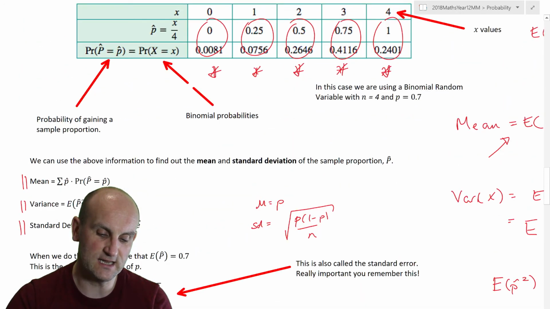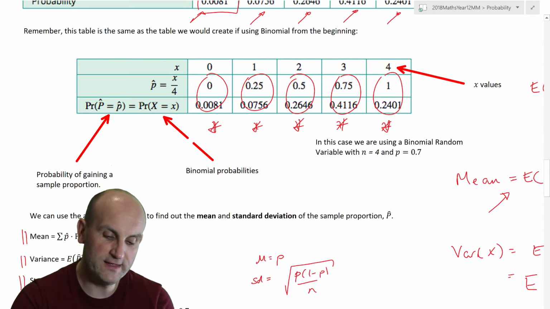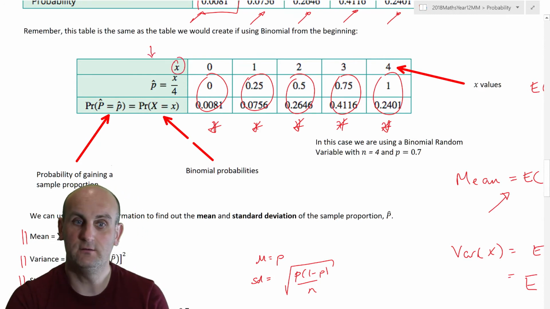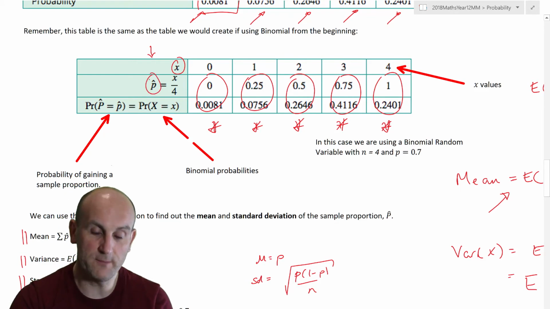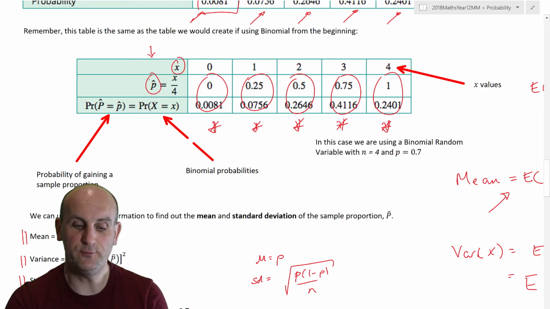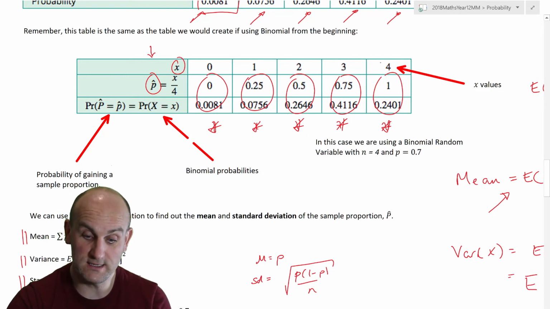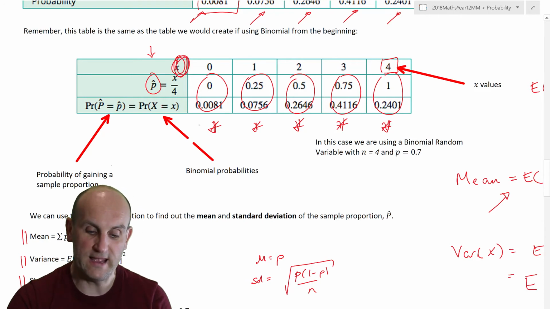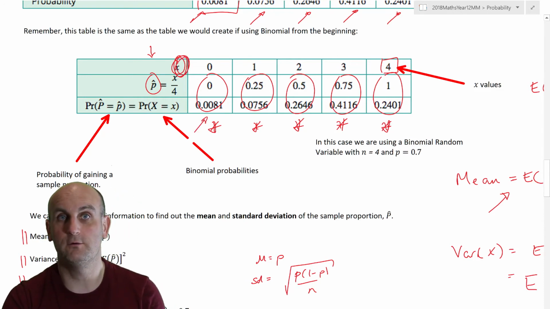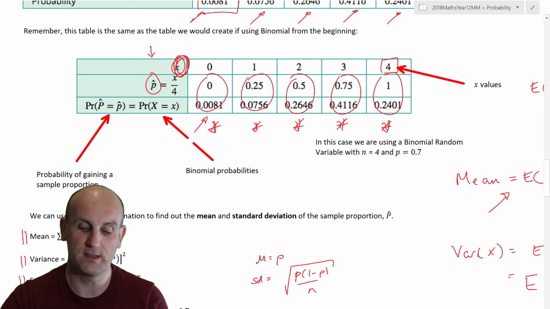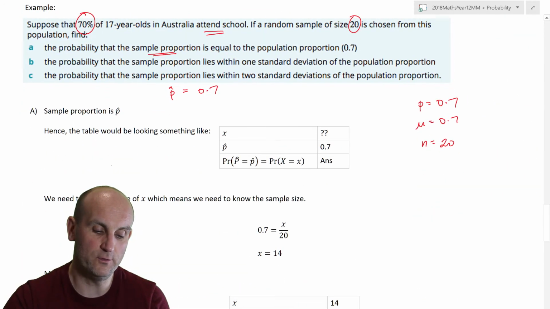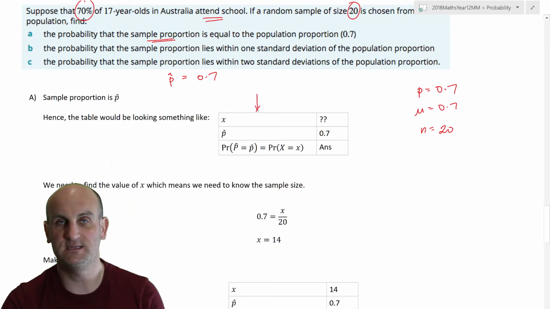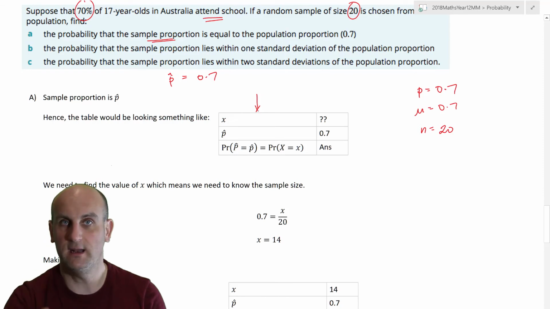Now, going back to my table before, this column here is really important. If we knew the x value, do you remember we could then find my p hat value? Yes? If we knew the x value, we could find the p hat value on the condition that we also knew our sample size. Knowing this x value then allowed us, using our binomial PDF, to find each of the values below. So, have they given me all the information that I need in this question? Well, what I've done is I've just sketched part of my table, because I'm a very visual learner and I like this idea.